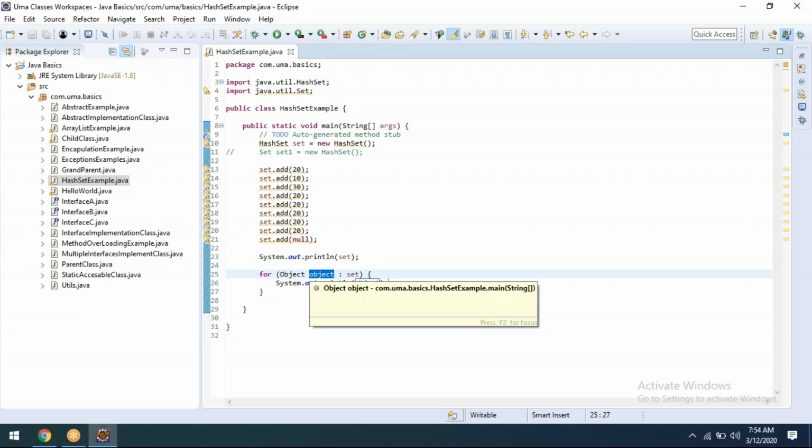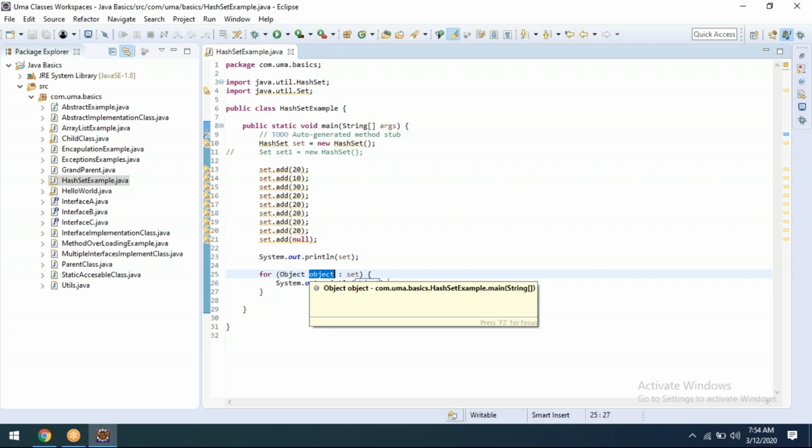Here we are using object, then it will display continuously. There is no index here. It won't check for the index or how many values are there. One by one it will read. It won't go for index 101 like that. Whatever value is coming, it will display. If nothing is coming, it will stop. Getting my point? That is how it will work.